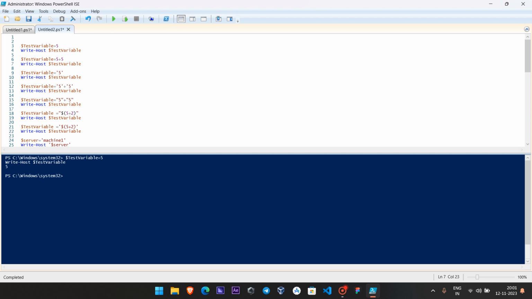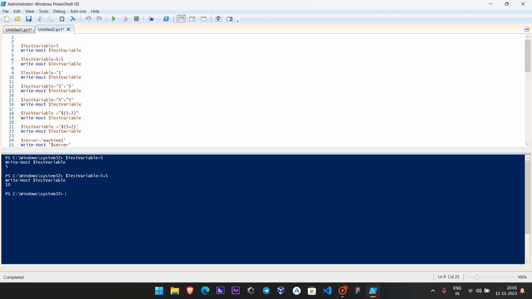But if I give the test variable equal to 5 plus 5, what are we going to get? Let's see. Here it is taking the variable as a number, or you can say as a numeric, and that is the reason it is adding 5 plus 5 equal to 10.